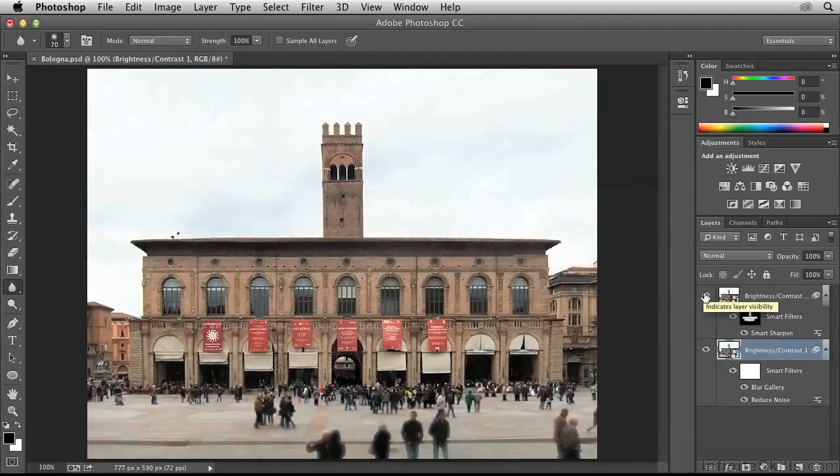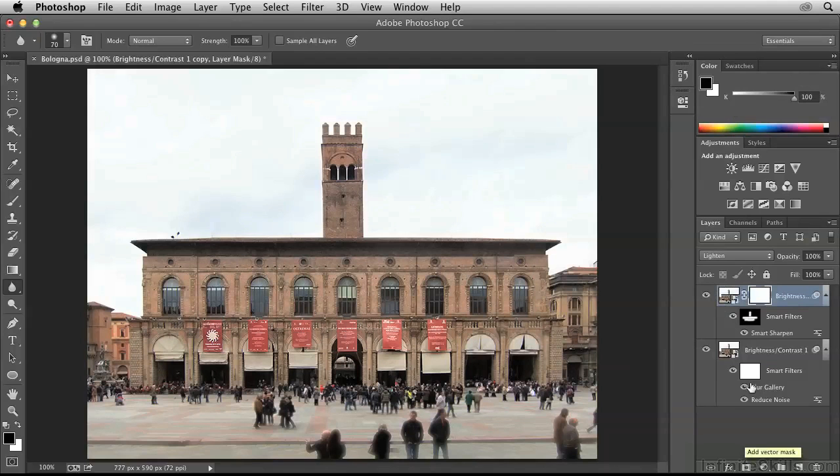Turn this layer back on and select it. The problem comes because this layer is set to Lighten Blend Mode, so the lighter pixels on this layer show up, and the pixels that are lighter down below get hidden. What we need to do is obscure some of this layer. We can do that with a layer mask. Simply click Add Layer Mask down here, and you'll get a blank white mask. We could paint on this mask in black to hide part of this layer, or better still, we could use a gradient to make a smooth transition.